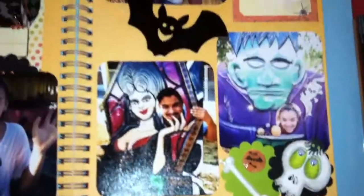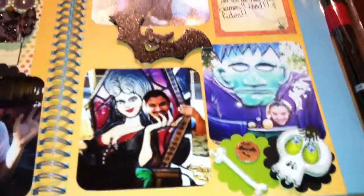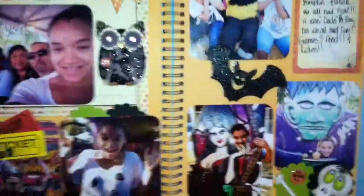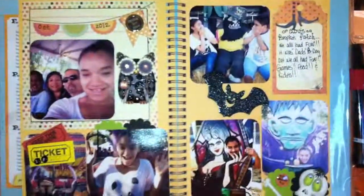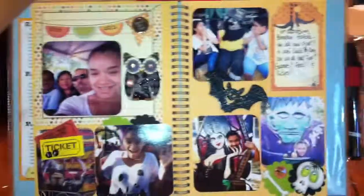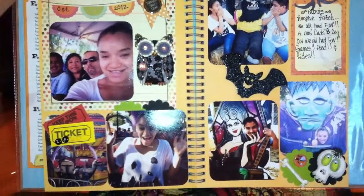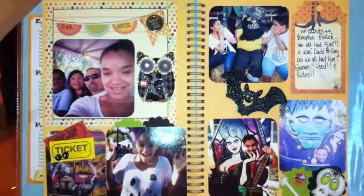I think it's cute — it added a lot of character to the pages. Not only did I get a swap, I have memories of where those little items came from, and that's what I love about scrapbooking. I just wanted to show you my two-page layout — more to come! Hope you enjoy and get some awesome ideas for your smash book. I'm trying to get into this before my Project Life starts in January, but I'm loving it!